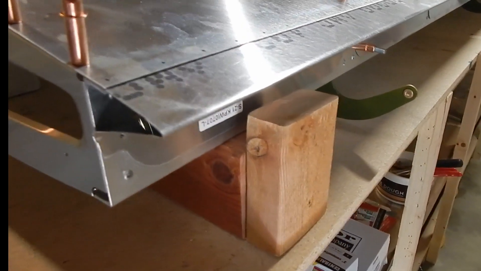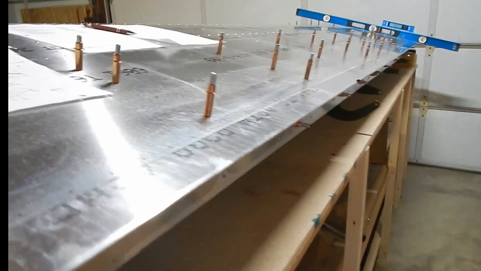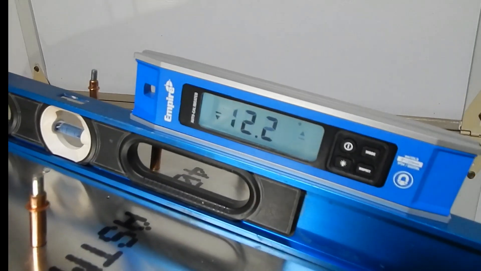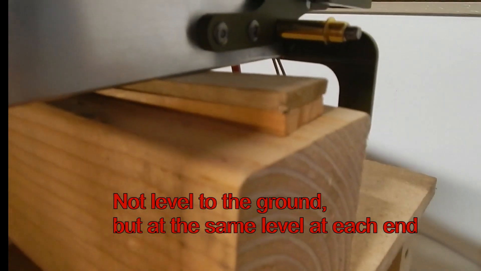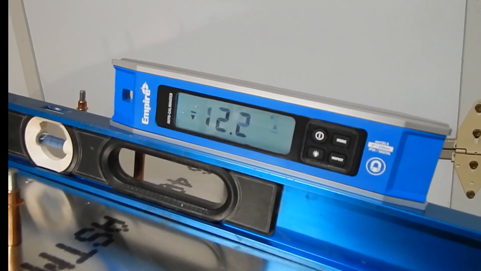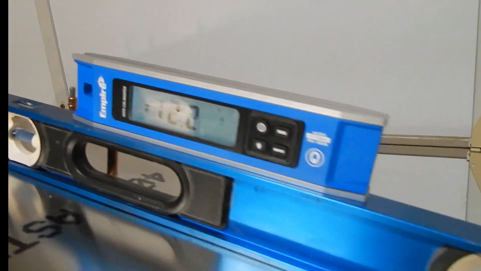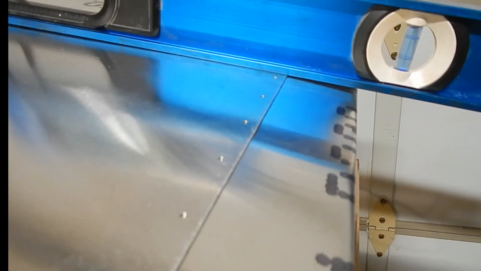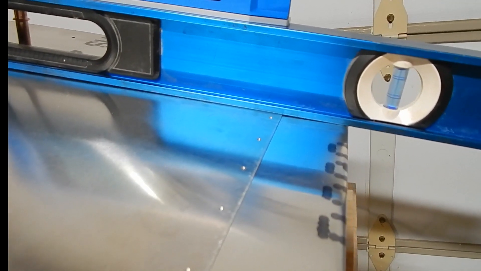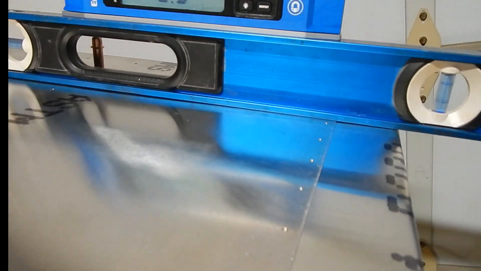The next thing I've done is I've put the gap seal in and laid it underneath the skin. I've clecoed it to the opening holes. The two measurements we're going to take right now: we want to make sure our wing is still level and square. I'm rechecking. I did have to move my shims in just a little bit more. We're 12.2, which is the same as the other end. The next thing I want to do is check that this gap seal is a straight line with the wing skin. We're gonna make sure that is a straight line and then we're gonna match drill the holes through the gap seal and also into that aft spar, because the aft spar did not have holes for the skin at this point.